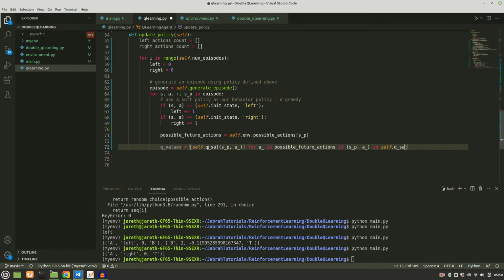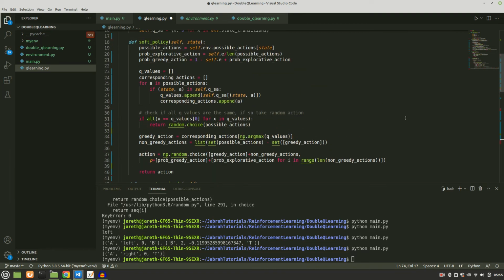We're going to look at s prime comma a for a in all possible future actions if s prime comma a is actually in self.qsa. Again, this is just a check to make sure that our actions are valid and are defined in self.qsa. Otherwise, we shouldn't be bothering ourselves with those.